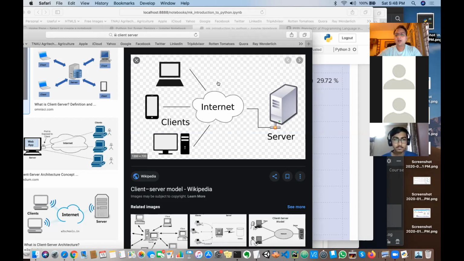The internet is also called cloud. That's where the name cloud comes into the picture. So the server is sitting here, and through this client, you can actually connect to the server. The programming which you do on the server side is called server-side programming. And the programming which you do on the client side, like for example the web browser, the code and the UI which you see, is called client-side programming.